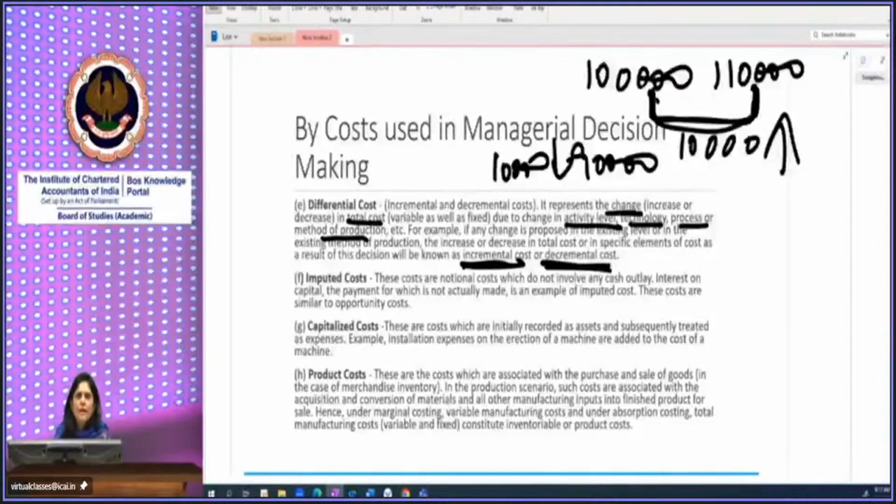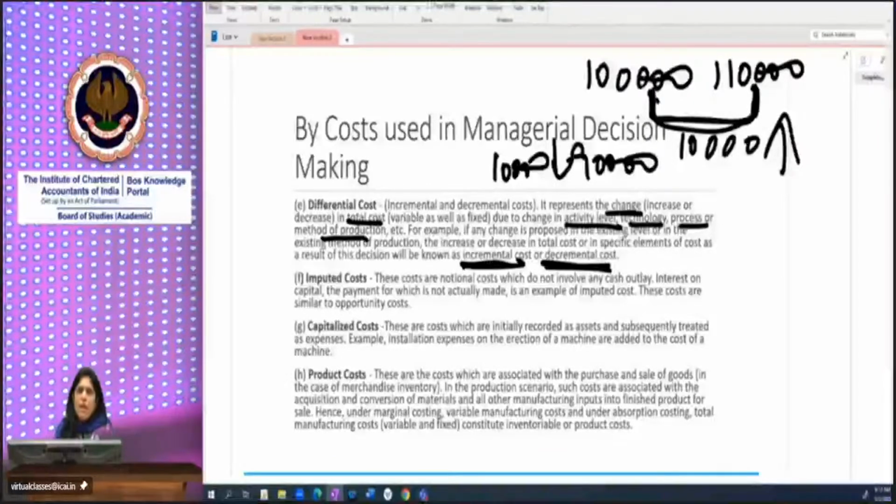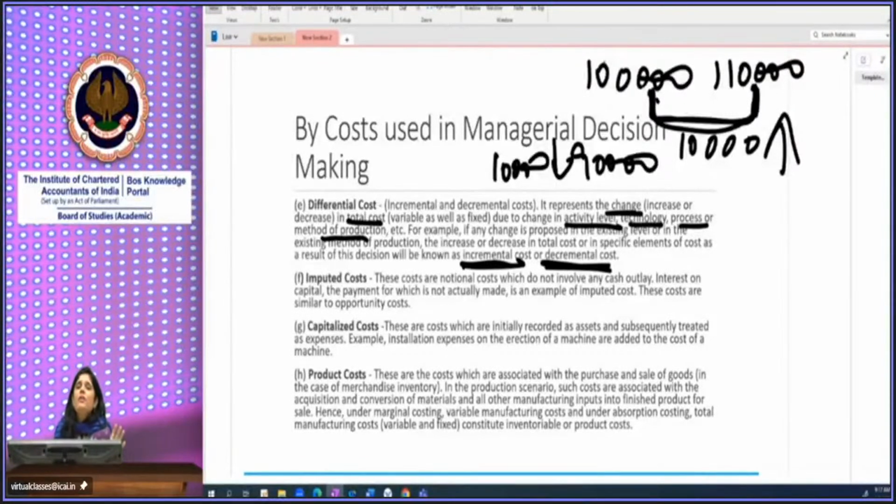I hope you got an idea of it. So something which I am losing and I'm not getting elsewhere. I can give you another example. Let us say I am working on a salary of 10,000. Now I am doing a regular course and I have to leave that job. Because of that course, I am losing that 10,000 as salary. That is an opportunity cost. I have to lose that opportunity of 10,000 to select another alternative. Clear? So something which you have to lose because you are doing something else is your imputed cost or notional cost or opportunity cost. Clear?